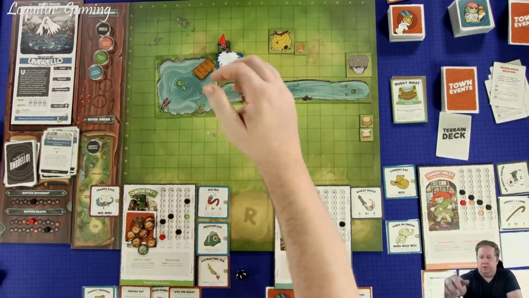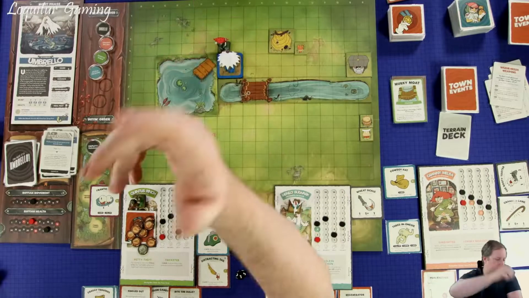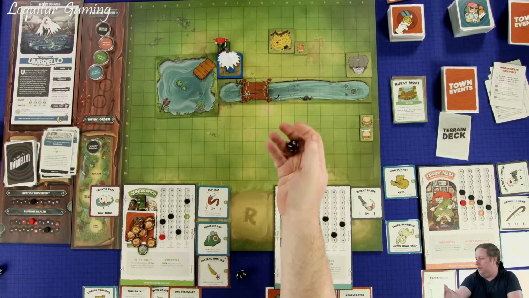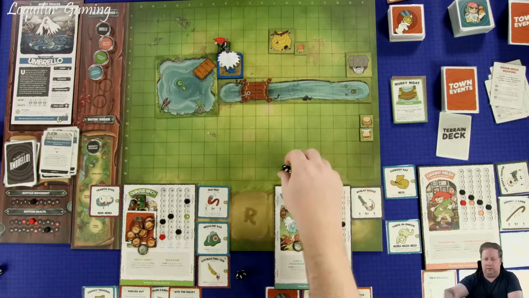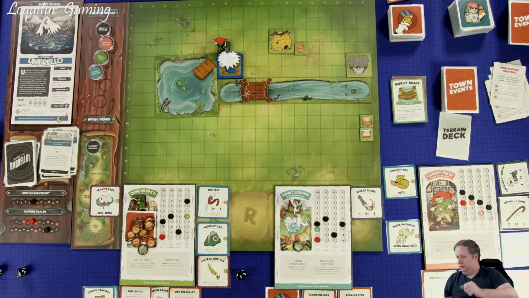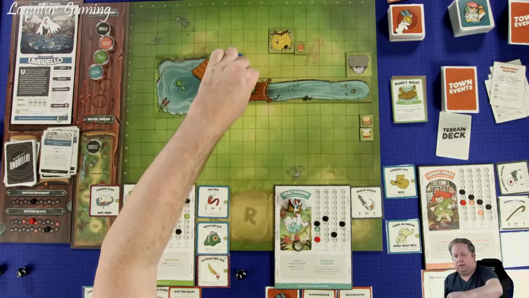All right, Granny Melba's turn. We might as well try to attack with the cane. We can't attack with the gun this turn, so the cane is a 7+, and we got a 6. Then we need to run and not be next to the beehive either. 1, 2, 3, 4, 5.